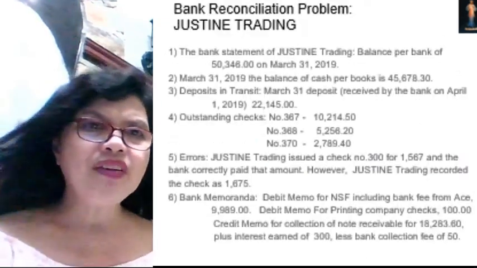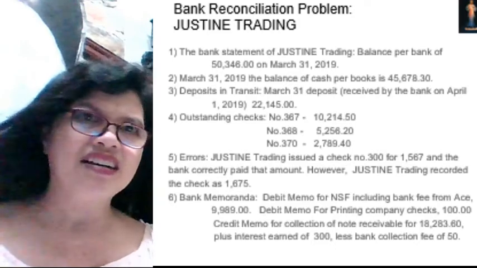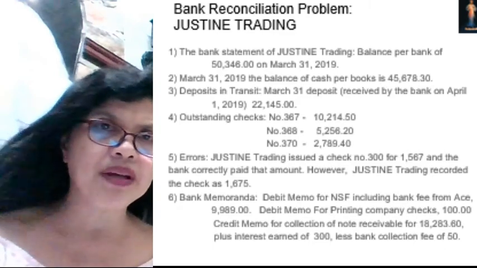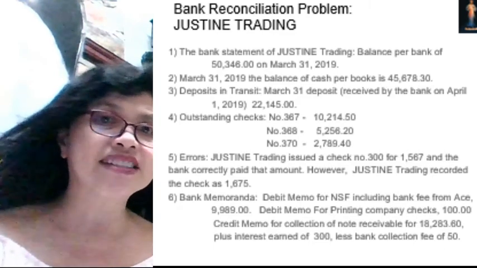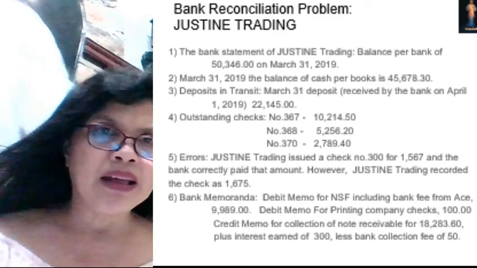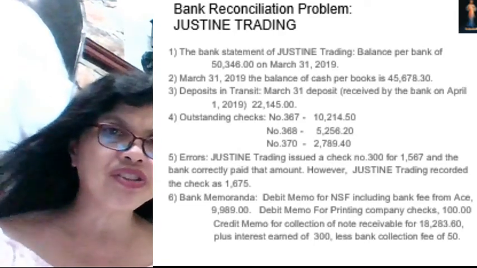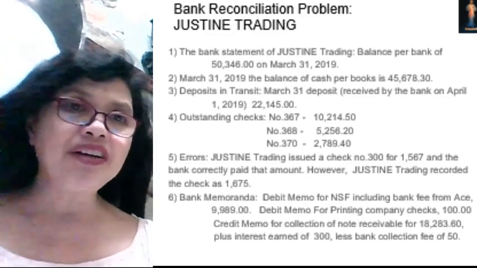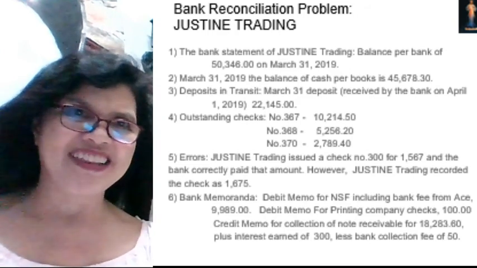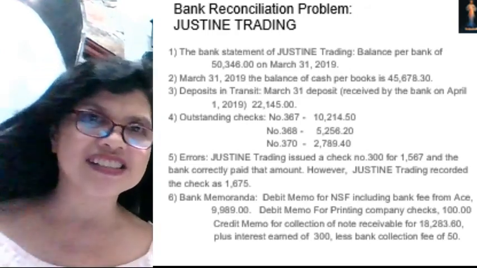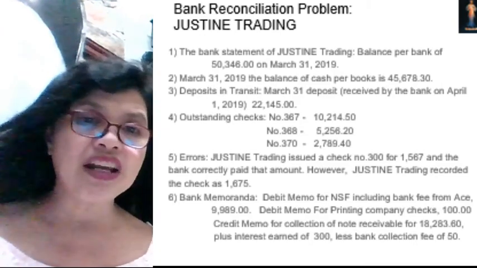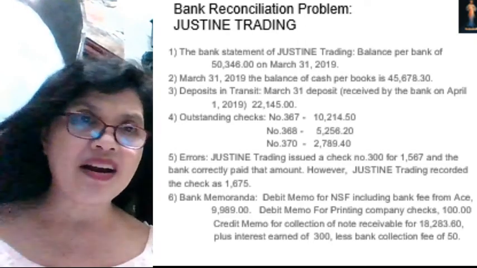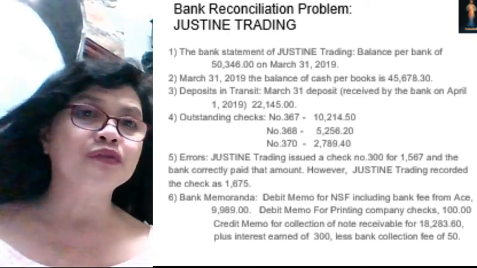Now, okay, I'm giving you an assignment here. This is a bank reconciliation problem, preparation of a bank reconciliation statement, and the name of the account is Justin Trading. The following additional information is given down here, and with this information you can prepare your bank reconciliation statement. Thank you very much for watching, and I hope you were able to understand the topic and you will be able to prepare the bank reconciliation statement of Justin Trading.